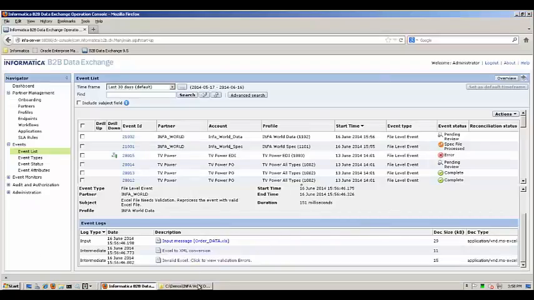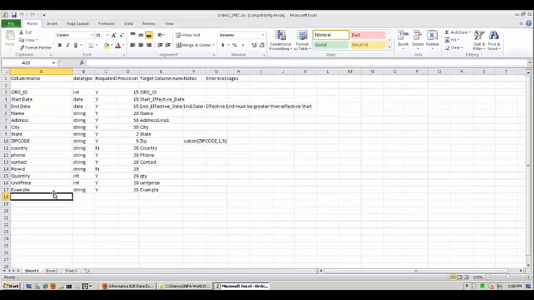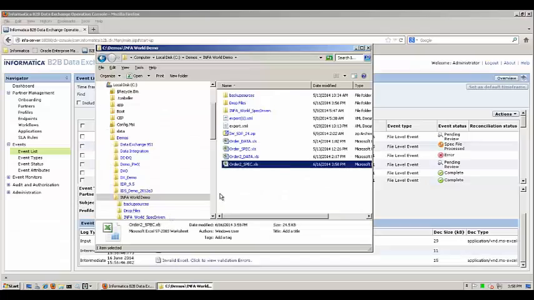Now what we can do is take the exact same process, but just change the spec. So I have in here a new spec, which has a column name, example, and example. I'm also going to add in Eugene here, put that as a string and say that is a mandatory field of 50, and we'll just put it into the column Eugene again. I'll go ahead and save that off, and we'll move that spec into the drop file location.